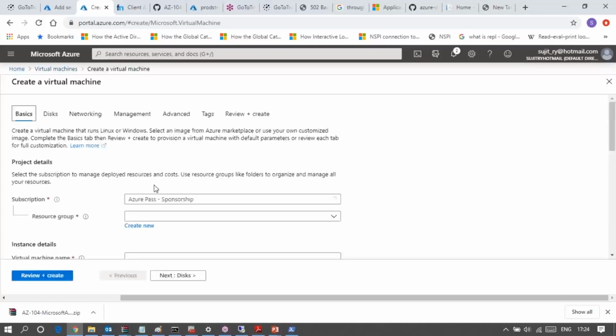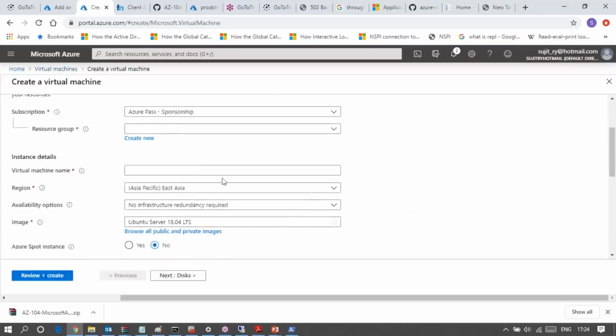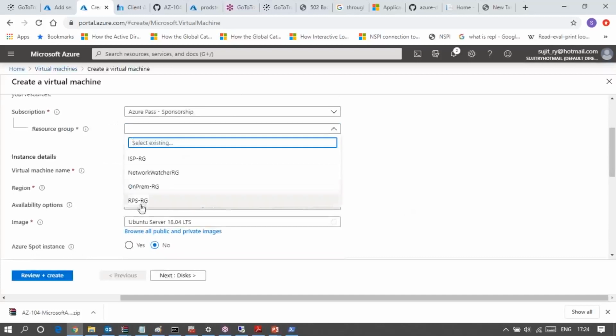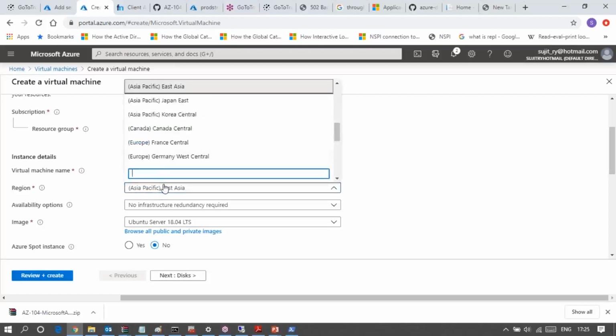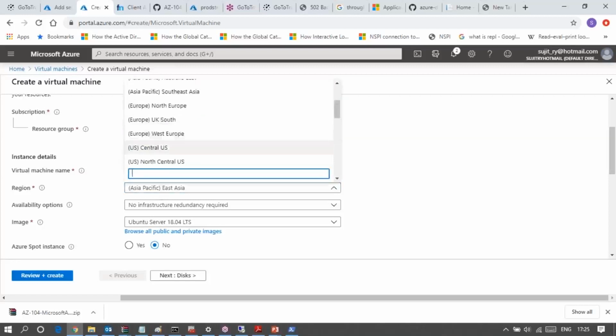Already I have 3 VMs, but the VM I'm going to create, we need to discuss one by one. Resource group, I don't think I need any discussion for it. Leave it. Virtual machine name, provide the virtual machine name, prod VM3, let's say. Region, choose your location where you can provision your virtual machine.